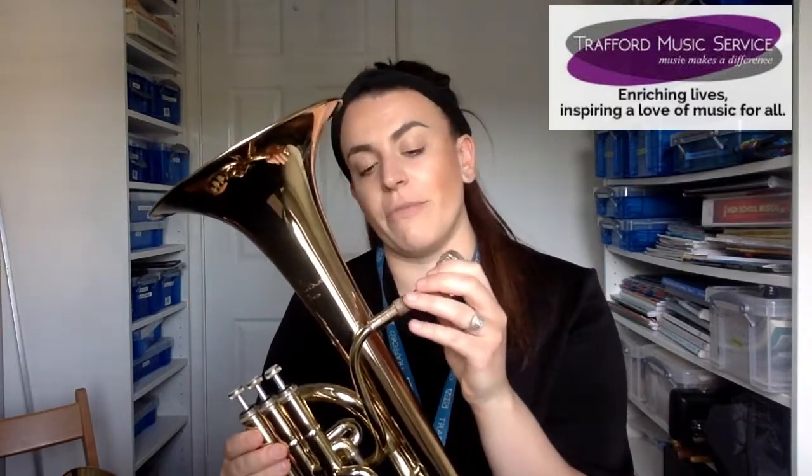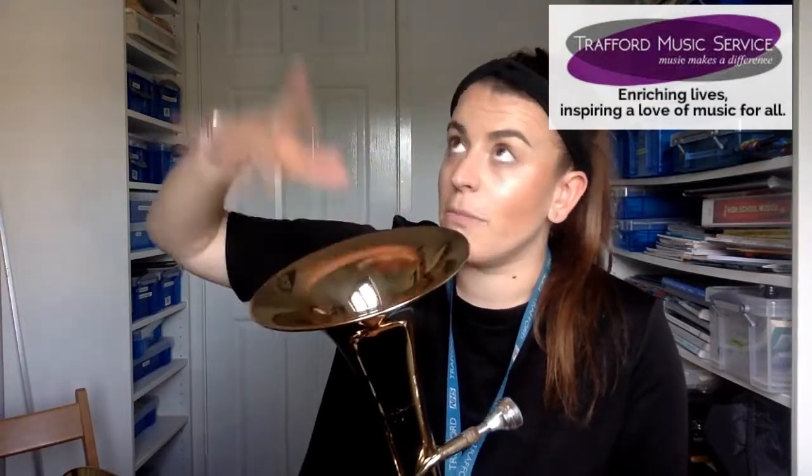You're probably thinking: what's a tenor horn? A tenor horn is a brass band instrument, primarily found in brass bands, sitting in the middle of a brass band. As you can see, brass instruments do look relatively the same — you can sort of figure out what's what. We've still got the mouthpiece, just a little bit bigger than a trumpet or cornet mouthpiece. We've got three piston valves, and the bell points upwards so the sound travels up. I really love the tenor horn because of the lovely mellow sound it makes — we've got to get it back in fashion!